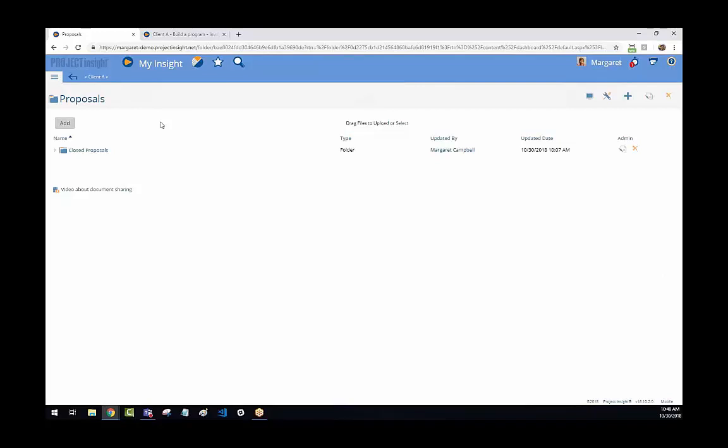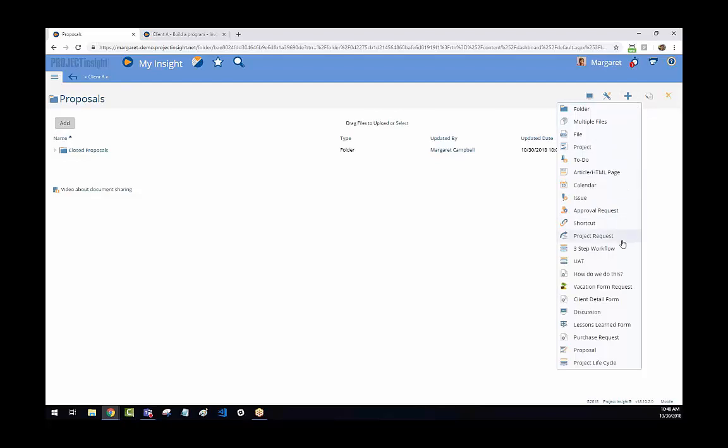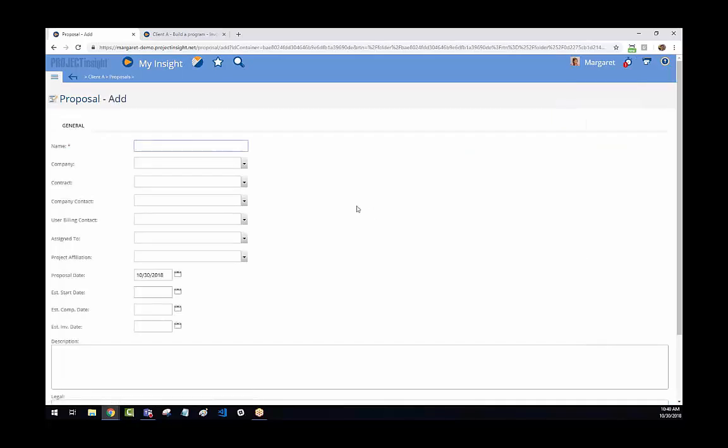But then there's Project Insight, where we take care of what work are we actually doing for this team? So I'm going to go ahead and add a proposal. And that brings me to the proposal add screen. Sometimes this screen can be initiated by the CRM system itself. So if you already have a really solid sales order process in CRM, let us map those fields and not do any double entry. But for other teams, we're going to go ahead and give this a name.